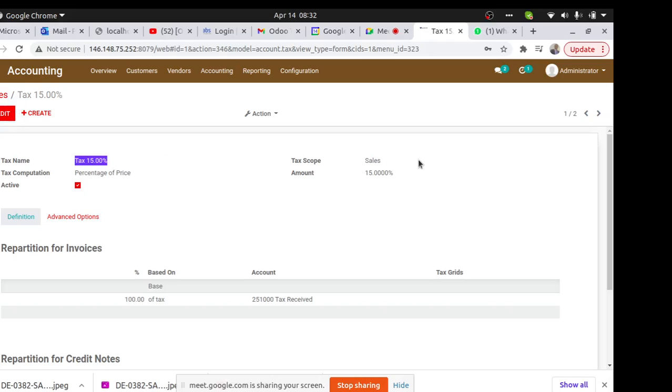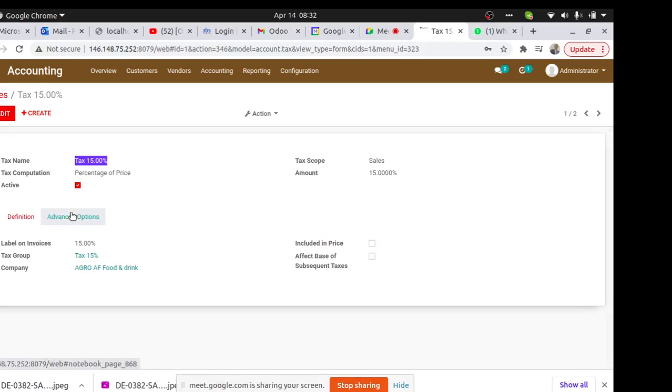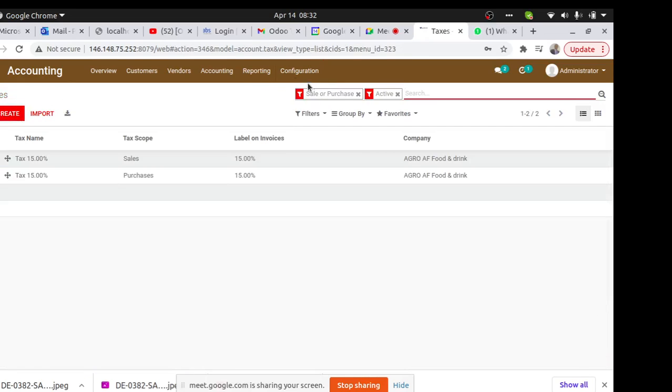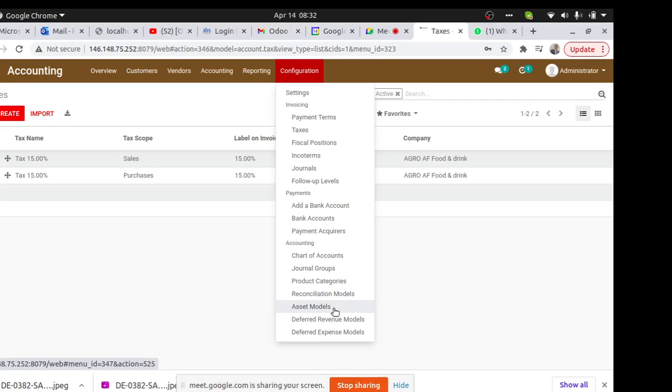And if it is percentage, most of the time it can be excluded in the price. So if it is included, you just make sure you check that included in the price. So you just ask the client, are your prices inclusive of the VAT or exclusive. Then you make a decision from it. Those are the basic setup.